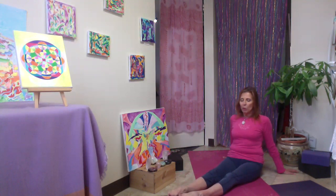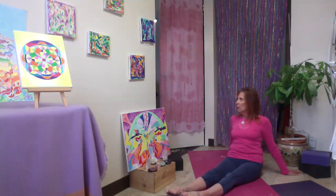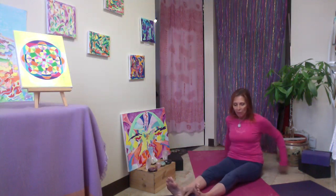Feel the strength through the joints of the ankles. Press through the palms, arms are wider than your shoulders. Nice full deep breaths. And try not to move the hips forward and back. You're just going to move the joint of the ankle. Nice full deep breaths. And come to center. Gently circle the ankles in one direction. And circle the opposite. And come to center.